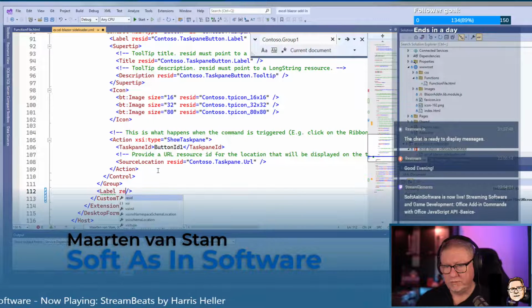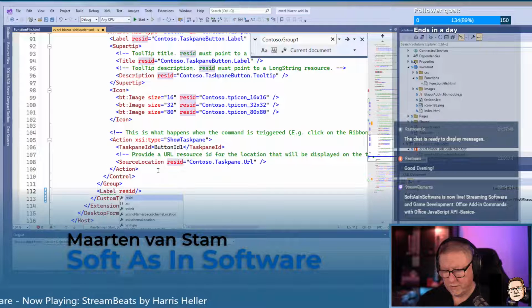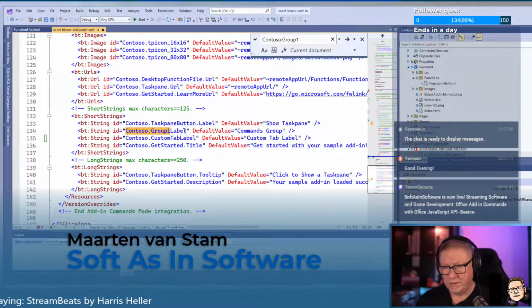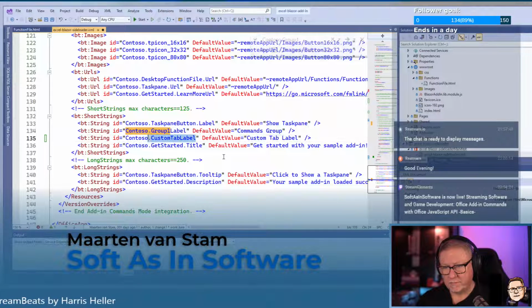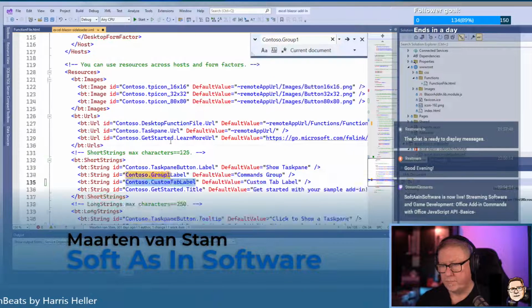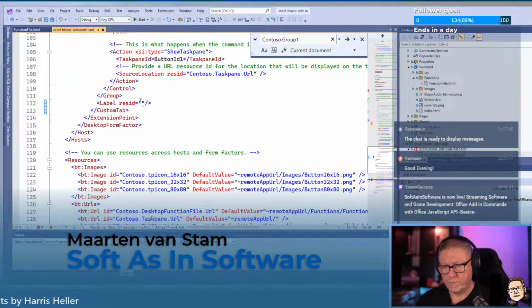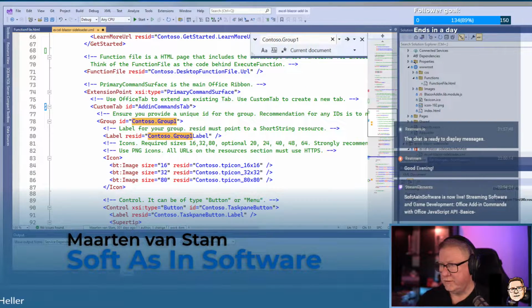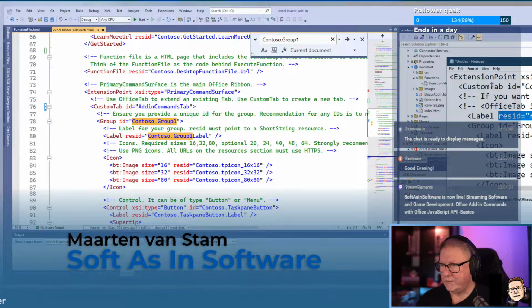Label, resource ID equals to, and then something. That should be this. That's no longer complaining anymore. So even the demo is incorrect.